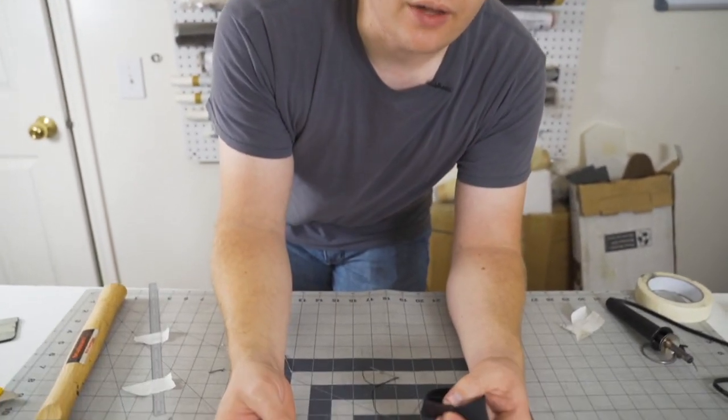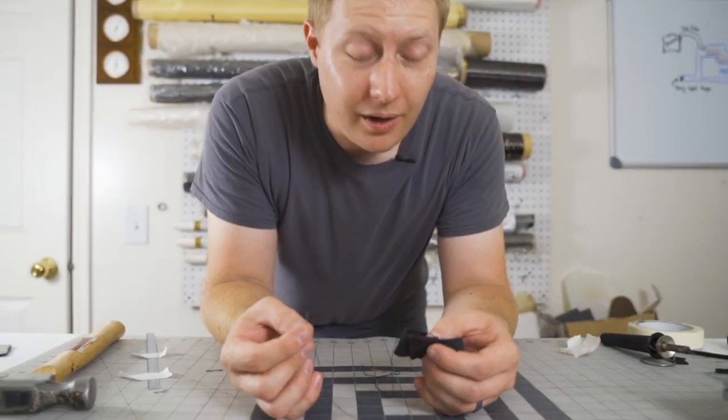This is so freaking tedious. People who do leather work, they need a raise. I don't know when we're going to get through this.